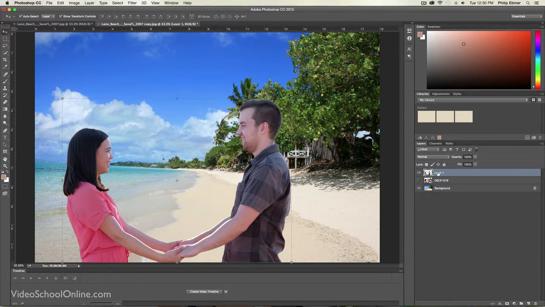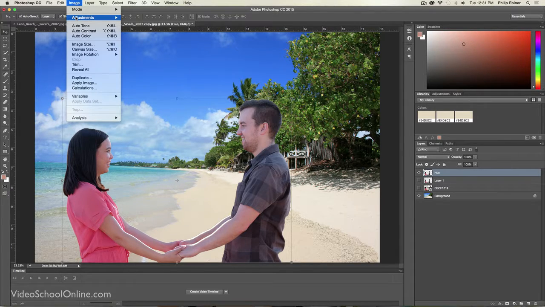So I'm going to duplicate this layer by just dragging it into this new item window. I'm going to rename this hue. I'm going to change the hue so that it matches more of the background. The weather when we were shooting these engagement photos was cloudy. It was a hot summer day, but it was a little bit muggy. The sun was behind us, and you can tell here that the sun would probably be shining directly on our faces in this photo at the beach.